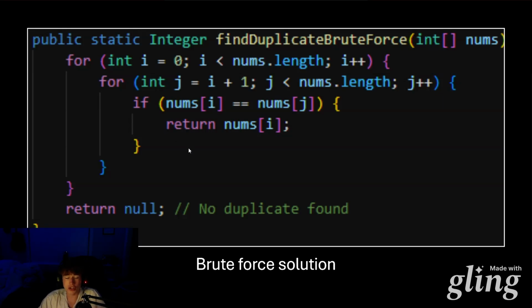Now, this is a great solution and what you might have come up with if you don't know what a set is. But if you do know what a set is, you'll likely have come up with what I have in the next slide. Before I show it, I want to explain what a set is. A set is basically a data structure that doesn't allow duplicates. This is very useful because when we add elements into this set, we can easily check if they exist or not with O(1) lookup, or very optimal lookups typically. Some downsides of a set are that it's not ordered, so you don't know what order they came in, and I guess that's really the only one.